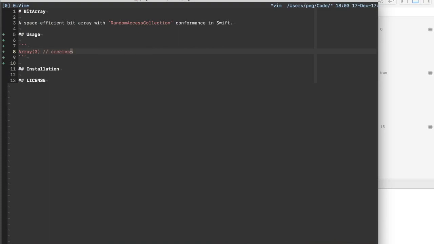Create an array of length 3, and then yeah, a dot 0 is false, a dot 1 equals true, a dot 1 now it's true.